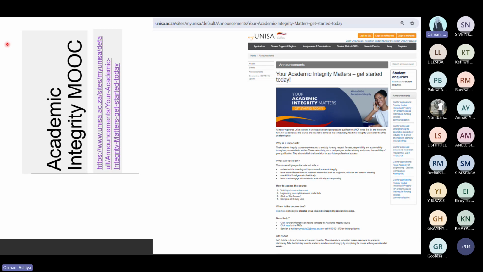Mpo, go ahead. Good morning. If I may ask, we do have 3 assessments that we have to do, and we have to obtain 40% on those 3 assessments before we do the portfolio. Since we've been given a little time, because I can see the timing between the opening date and the closing date, are we going to be given 2 to 3 attempts, or is it only 1 attempt for each assessment?